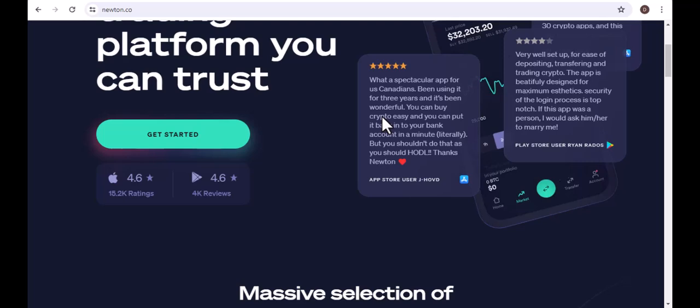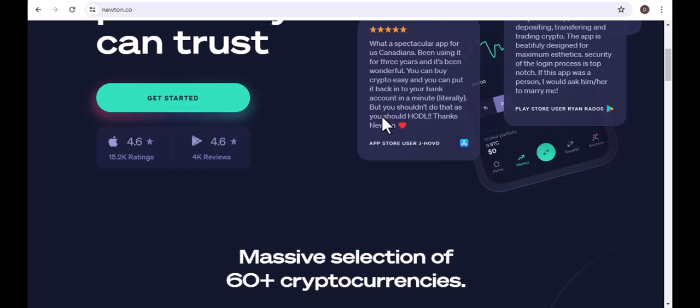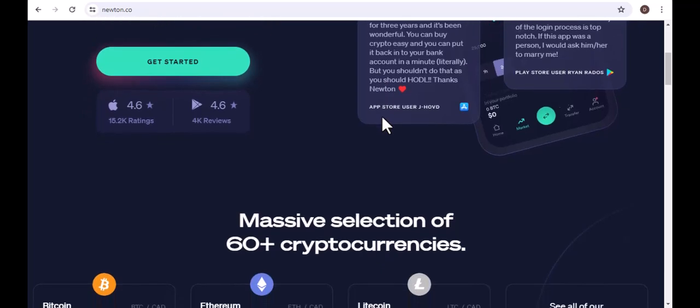But it's not just USDC. Newton's commitment to stablecoins goes back even further, with support for Tether, USDT, another prominent US dollar-backed stablecoin, and Stablecorp's QCAD, the Canadian dollar-backed stablecoin. This robust selection of stablecoins underscores Newton's dedication to offering a comprehensive and flexible trading environment for its Canadian users. They understand that stablecoins are not just a niche product, they are a cornerstone of a well-rounded crypto portfolio and a vital tool for navigating the digital asset landscape.